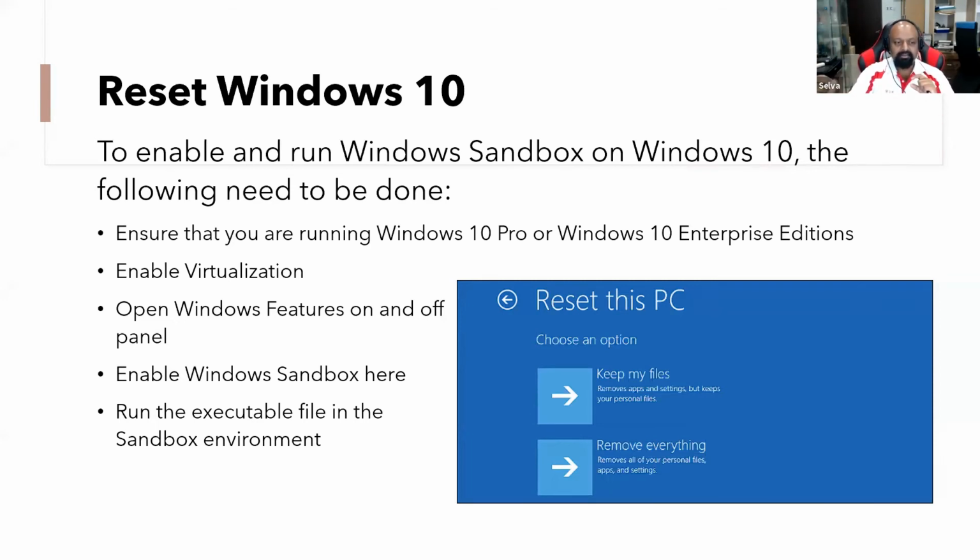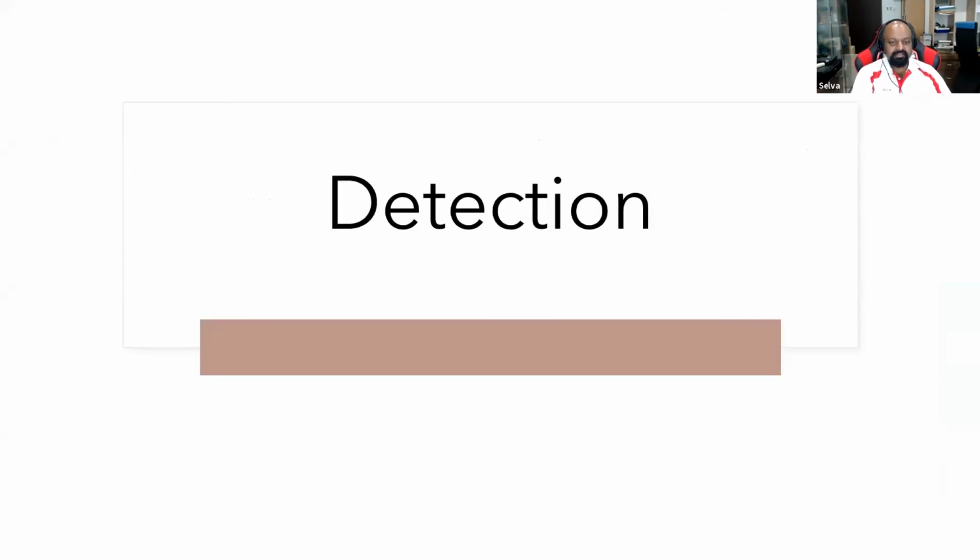Anyway, you can try to keep whatever apps you have, or MS Office and so on and so forth, right? So this is an important feature. These are some of the things you can do to protect or prevent any malware intervention into your system.